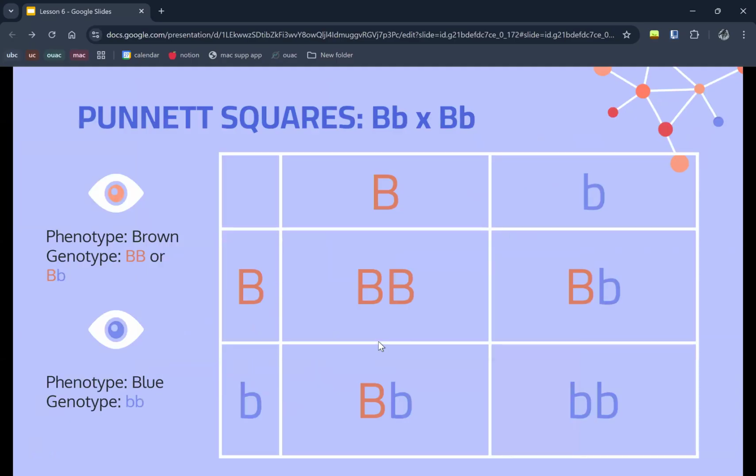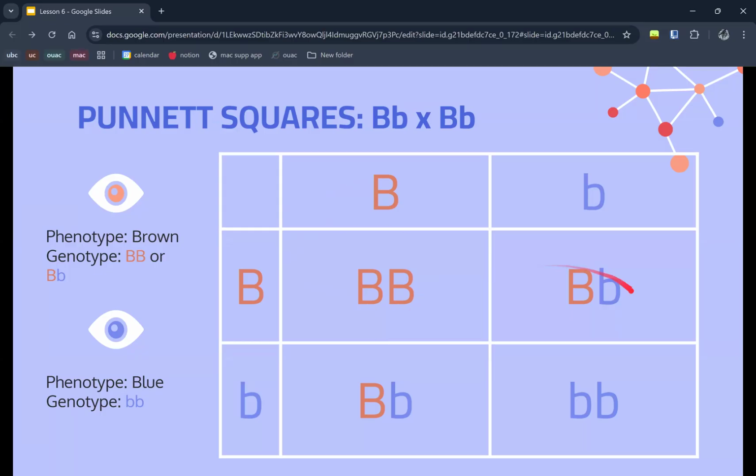So what we can use to predict the probability of inheriting certain traits is a Punnett square. So it's this kind of grid that shows the possible combinations of alleles from two parents. So how we use it is we write the alleles of one parent along the top and then the alleles from the other parent along the side. And then we fill in the squares by combining the alleles from each parent. So in this case, capital B, capital B, capital B, lowercase b, etc. And then we'd analyze the resulting genotypes or genetic makeup to determine the possibility of each phenotype or visible trait.